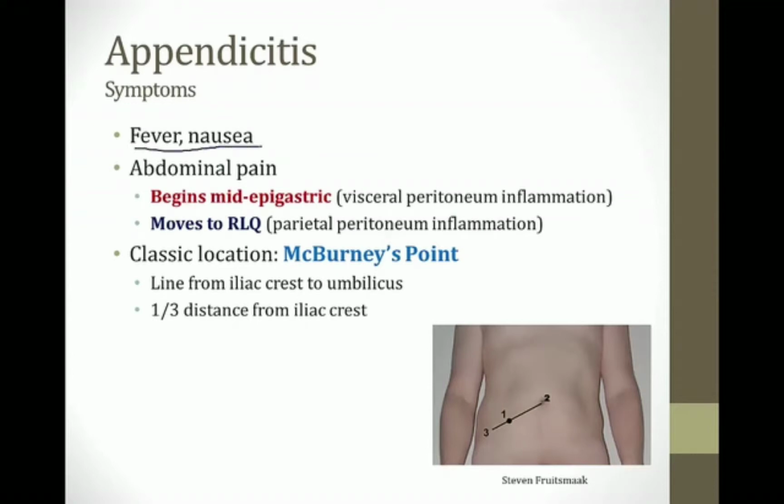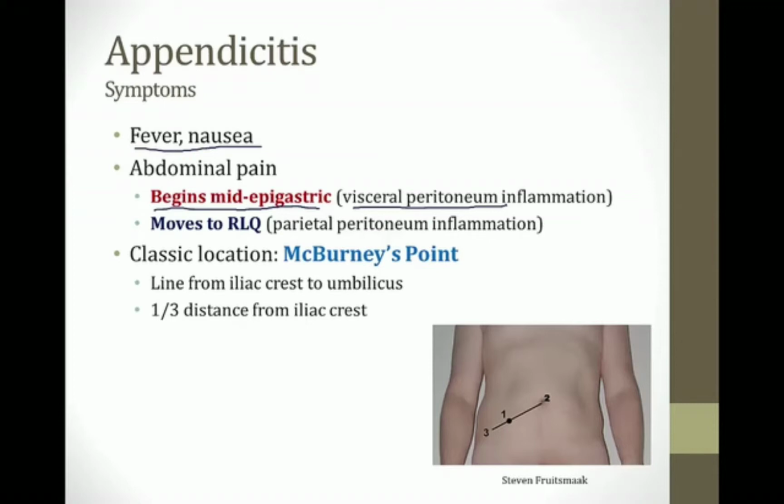However, they go on to develop a very characteristic abdominal pain that has several classic features that you need to know as a medical student. So the abdominal pain in appendicitis develops in the mid-epigastric region, usually around the umbilicus. Now, this is usually not where the appendix is located in the abdomen, but the reason the pain starts here is because initially the inflamed appendix irritates the visceral peritoneum. The visceral peritoneum is innervated by the autonomic nervous system. This system is poorly localizing, so the pain will be generalized and mid-epigastric initially.